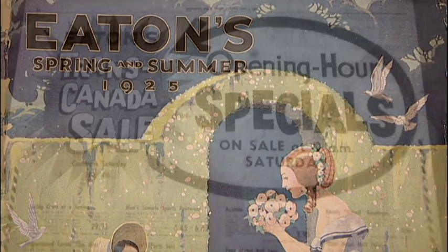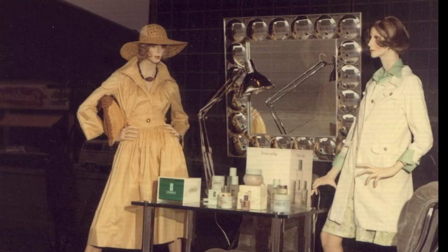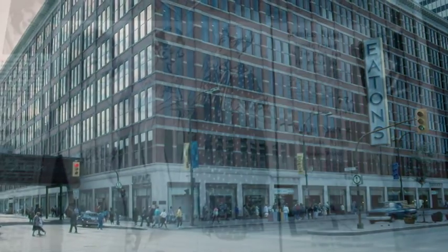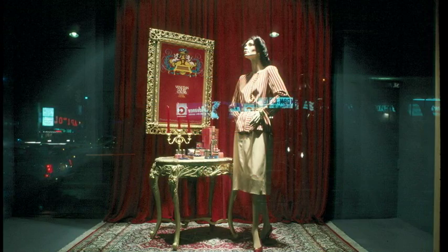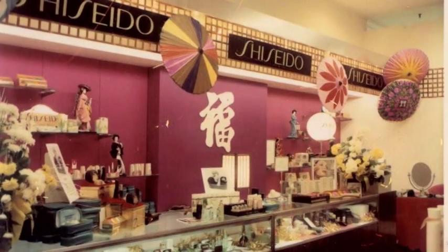They would put on special sales. One they had was their Trans-Canada sale. At 9 o'clock when that gong went off, people literally stampeded into the store. They ran up the stairs with the pounding of feet and up the elevators — quite a sight to see them come pouring in. Every day we experienced something interesting: women whipping off their blouses in the middle of the department, trying on other blouses. There were 42 windows in the building and we tried to make the goods look exciting and different. The displays and window designs had to be very sophisticated, interesting, exciting, different, eye-catching.